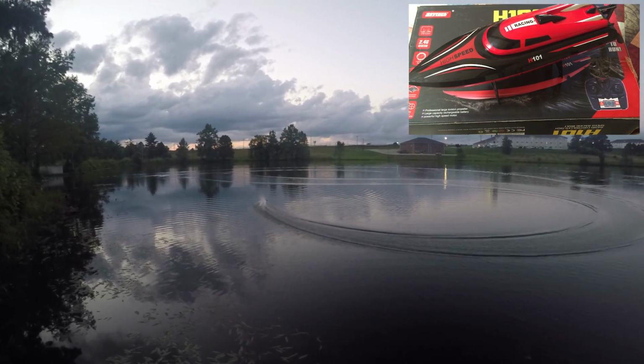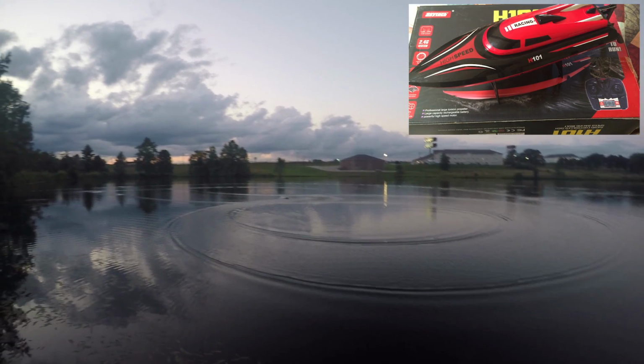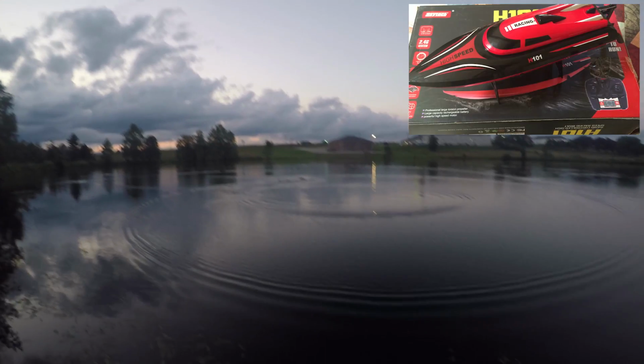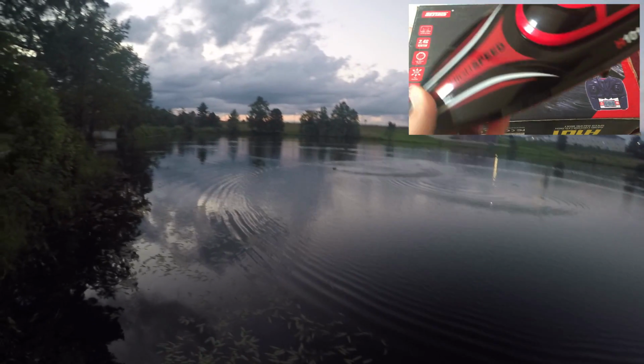That being said, the boat is awesome when it's bound. Check it out. It's zipping all over the pond really fast. It's got about 15 to 20 mile per hour speeds. And this is what the boat looks like up close. Here's the back. Here's the front.